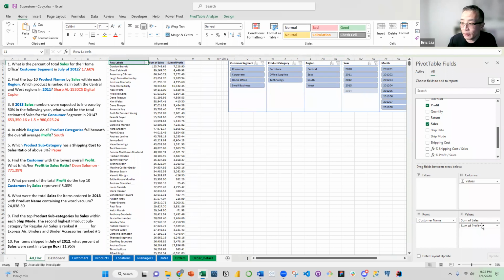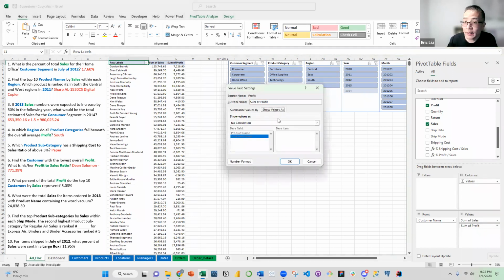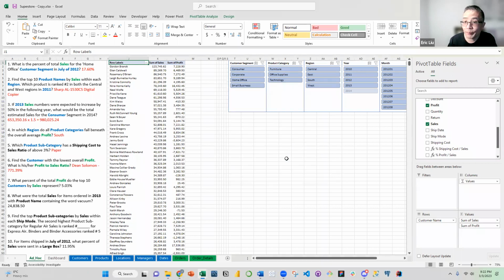For the profit, click this, go to show value as, and look for percentage running total in customer name.